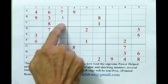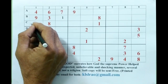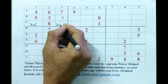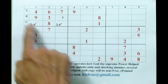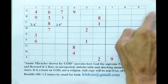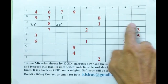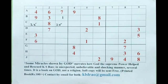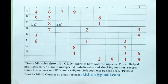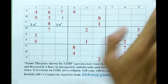Now, you get a pair of 2 and 5 here in this box number 1. Okay, let's write that pair 2 and 5 here. Okay, 2 and 5 written. Then what else happens? 1, don't know, here, here or here, three places are there for that. 2, we made a pair, 3 occurs once, 4 occurs once, 5 we got in this pair, 6, 7, 8, 7 once occurs, 8 gets to these two places, leave it. 9 gets these two places, leave it now.